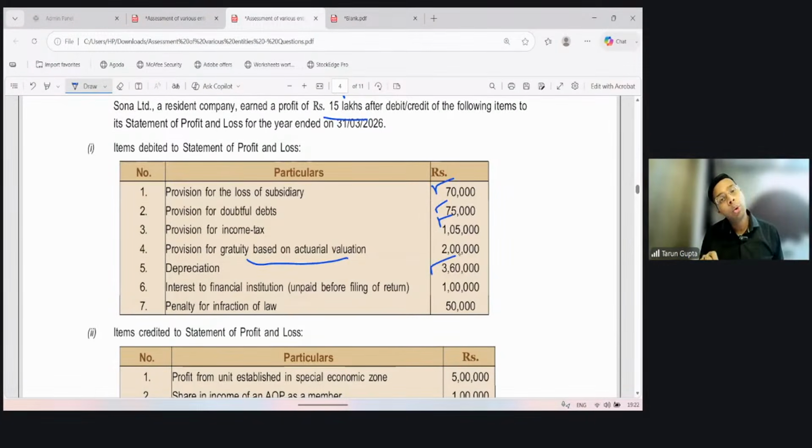Depreciation, I add back and reduce the amount without revaluation if there is any. Interest to financial institution, unpaid. Even if unpaid, it's disallowed under the normal provisions under Section 43B. But under MAT, there is no such adjustment required. Penalty. Whenever we saw the MAT computation of book profit, there was no item which requires us to add back penalty. The computation of book profit is very much limited to 115JB. Whatever items are there, it is an exhaustive list. I can't apply my mind. So I'll go by whatever items are listed in 115JB. So these two items are not listed, so I will not adjust.